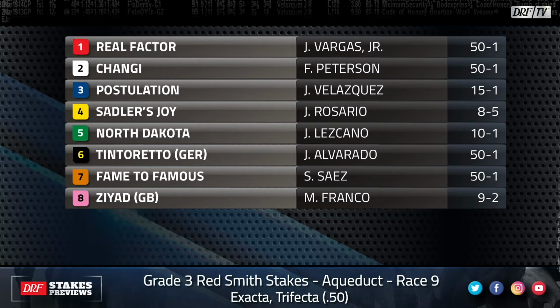Yeah, that's how I look at him too. I mean, he showed that he was taking steps forward earlier this year down at Tampa. He wasn't beating anything in those races, but he ran those fields right over. He was very impressive in those wins, I thought. And I thought it was very encouraging, his run in the Sycamore last time. It was the first time they stretched him all the way out, the first time that they really stepped him way up in class, and I thought he acquitted himself very well. This is an interesting horse.